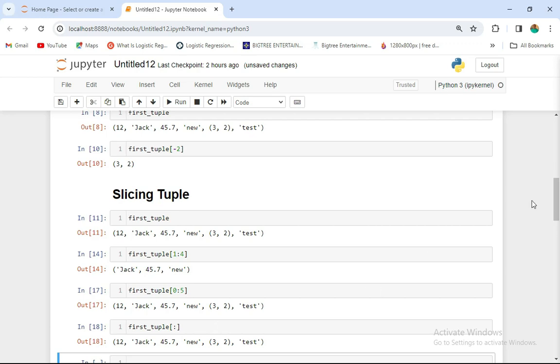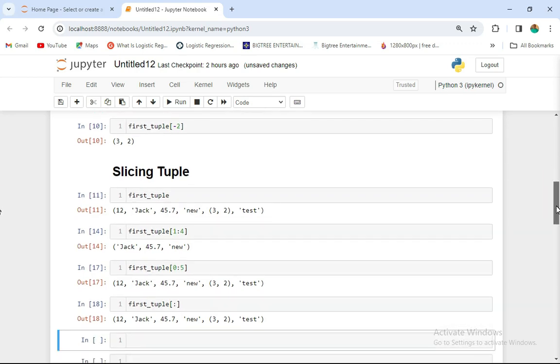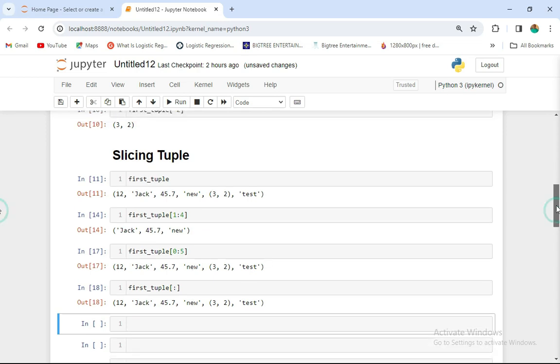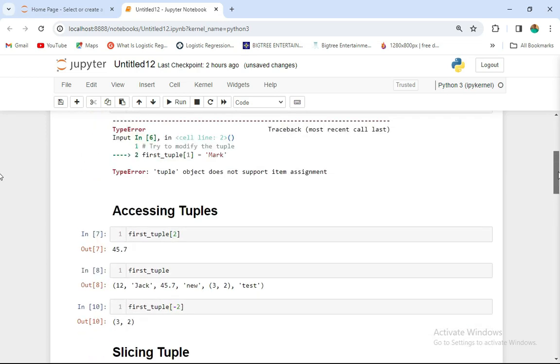Now I think this alone should help us identify that tuples are one-dimensional, immutable, ordered sequences of items that contain different data types.